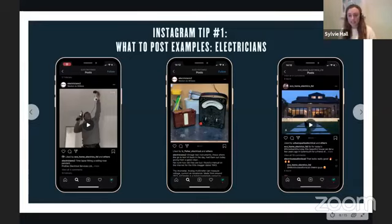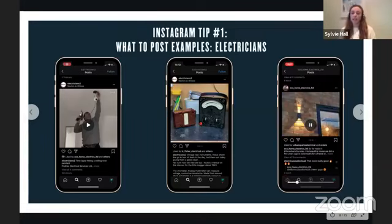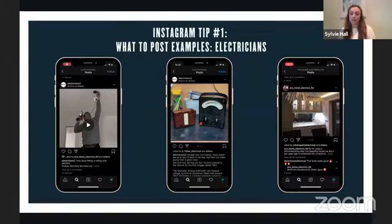And then the last example is actually from someone in our group. So this is Ian from Eco Home Electrics, and this is a carousel post. You can see that these are all images that you're able to swipe, so you can see the progress. And this is one of Ian's fit outs that he did of a really gorgeous house, and it's showing all the different electrical items that were in the house, and all the light fittings and everything. And I thought this is really beautiful because he was able to showcase everything and have it in this visual format. So great work, Ian.